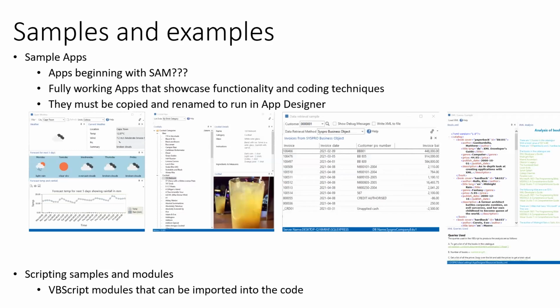We also ship a series of samples with the App Designer. You will find these if you go to the Open App option on the menu, and right at the bottom you'll see a series of sample apps. They're fully working. We've tried to use as many of the controls in them as we possibly can. To use them and to look at them, you should copy them first and rename them. The App Designer will not run these. It's quite deliberately trying to keep the source code original there.